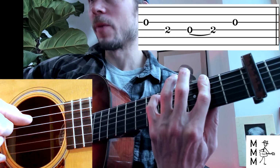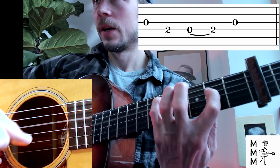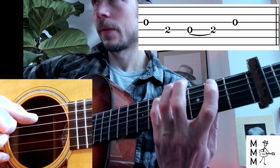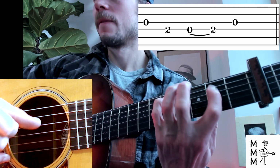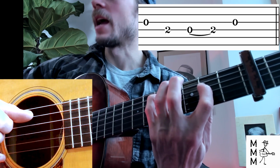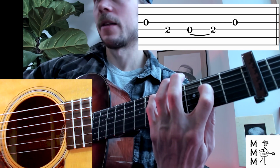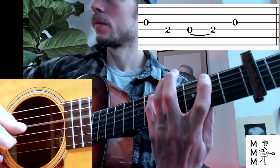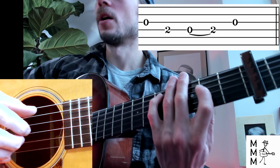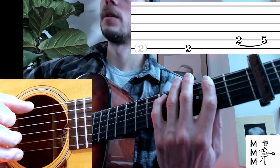Then when I hit that open, I have time to move the tip of my pointer finger now on the D string. So it's 3rd string open, 2nd fret there. Then I lift and hammer, then open again on the 3rd. So that whole run, 2, 3.